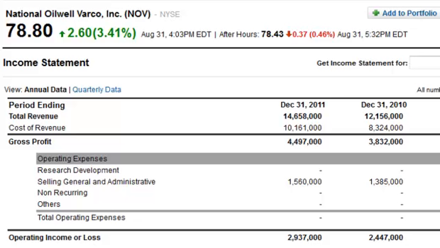The actual item that I want to look at today would be non-recurring. That falls under the operating expenses, and you will find that on the income statement. Okay, looking right here, you can see it's a non-recurring expense. A lot of times companies will not have anything showing there, and that should be the normal. A non-recurring expense, like I said, is an expense that a company doesn't actually deal with every single statement period. They don't have to continue to pay this expense.